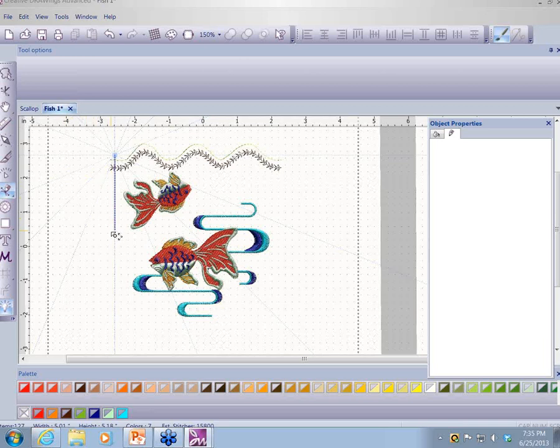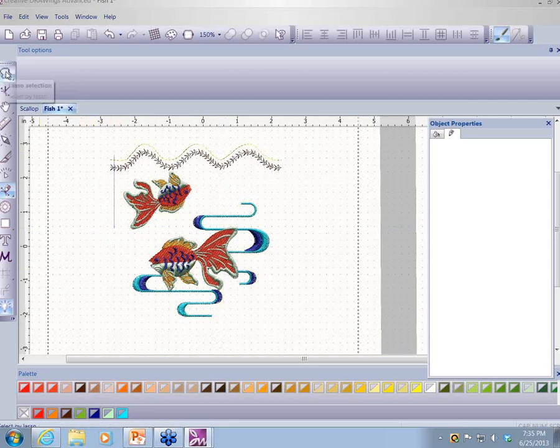So I really want it to be vertical. I want it to be kind of close to the bottom of the fish fin, and then I'm going to left click to tell it I've gotten that done. Now I still have more of a little tail going here, but if you right click, it finishes that.